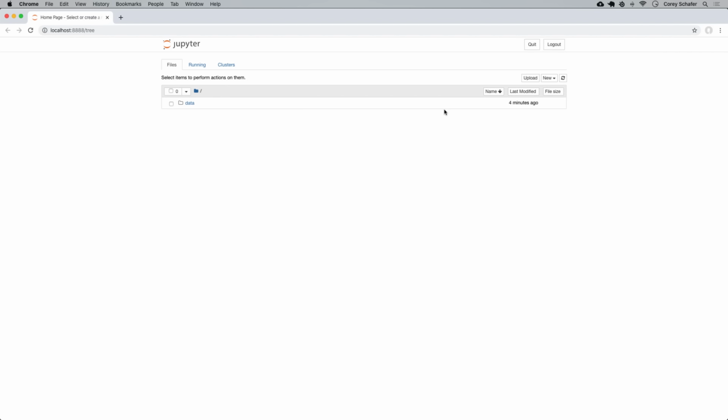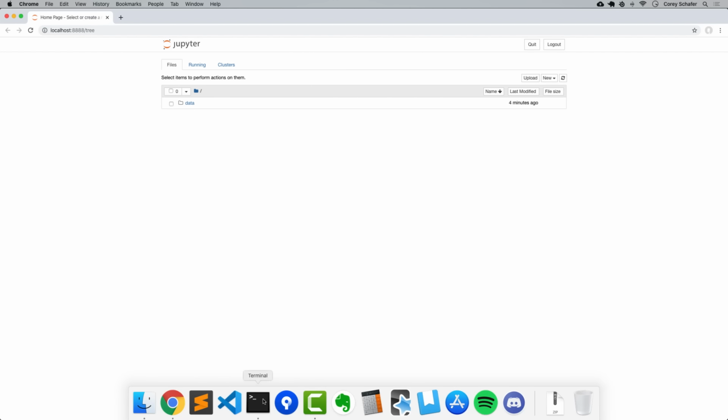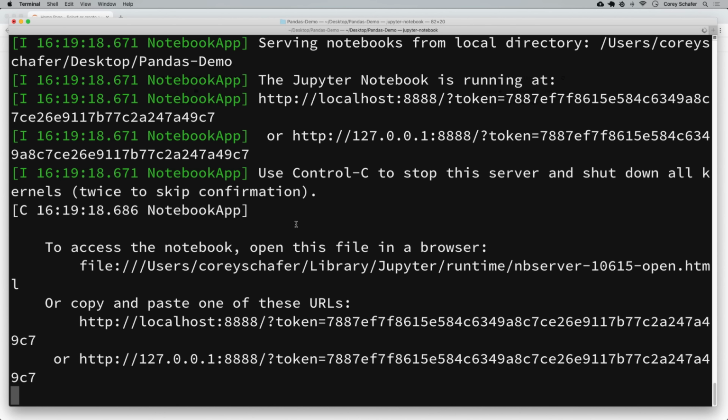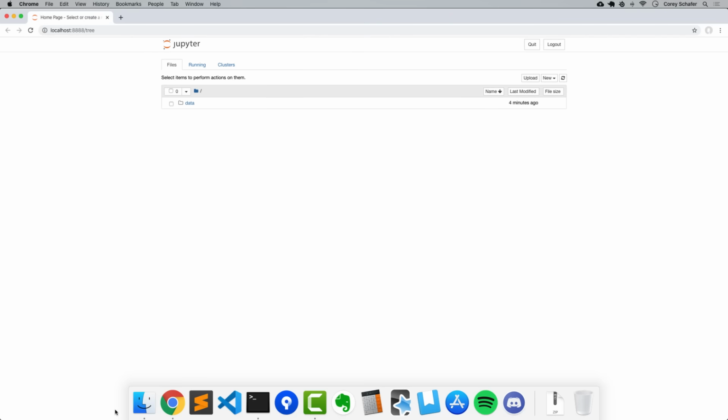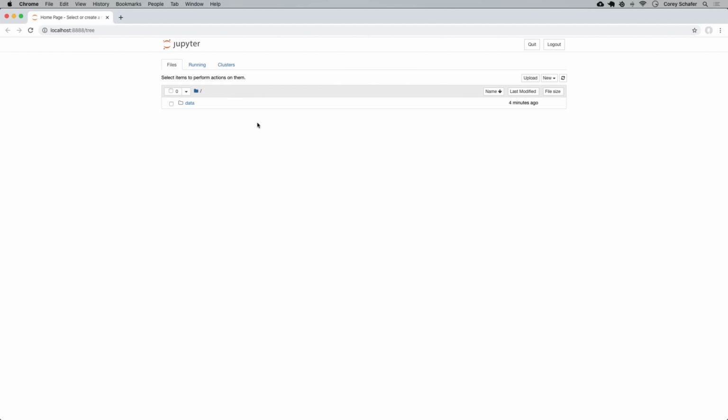And it seems like it's taking a second. Okay, there we go. Now, back in our terminal here, this will run a Jupyter server, and you will need to leave that terminal open while you're working in Jupyter. So Jupyter runs in the browser, so if you shut down this server, then you won't be able to access our notebook. Okay, so let's go back here to the browser, and this is where we have our Jupyter notebooks.